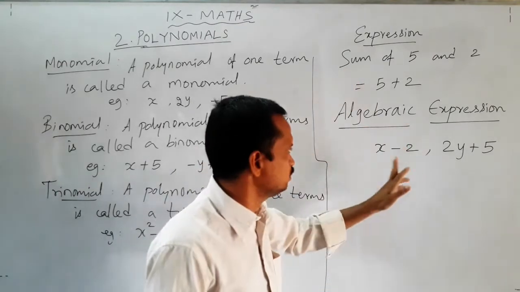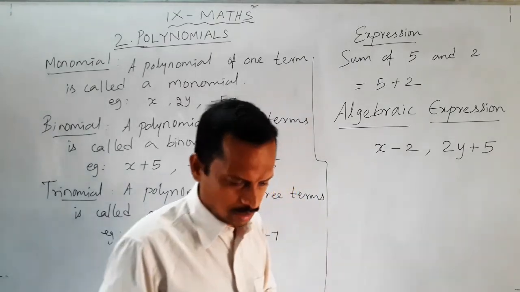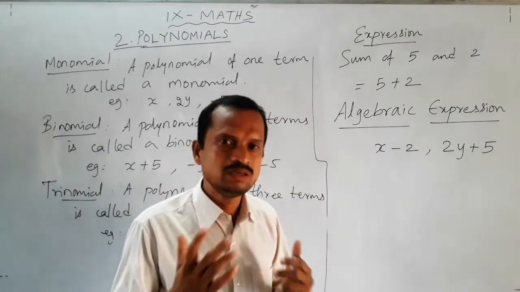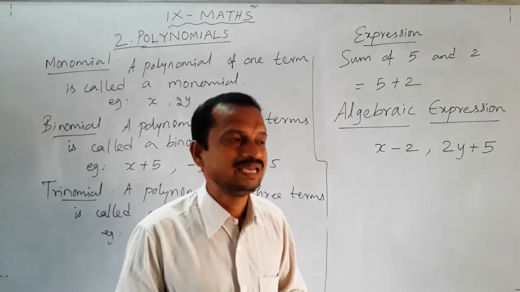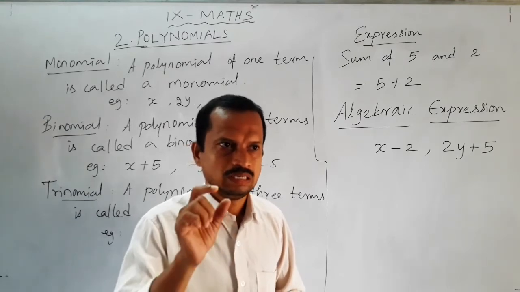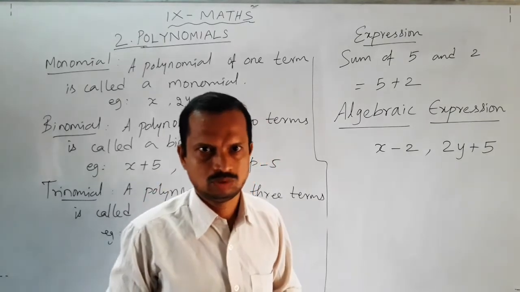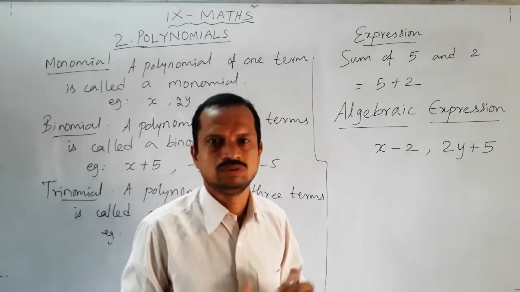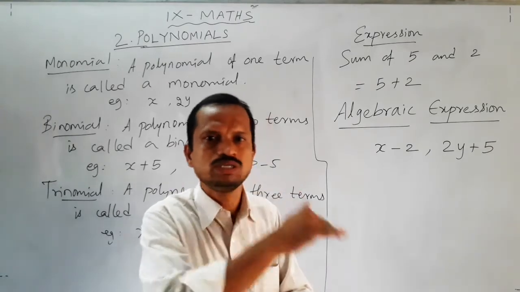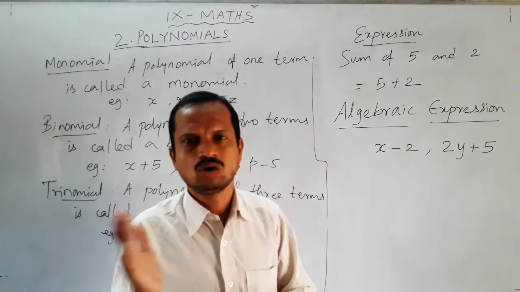What does algebraic expression mean? If you find any variables, x and y are variables here, and if I ask you what is a variable, many of the students say English alphabets are variables. That is wrong. English alphabets are used to denote the variable, that's all. So directly we cannot say English alphabets are variables. They are unknowns. The English alphabets are used here as unknowns to denote the variable.